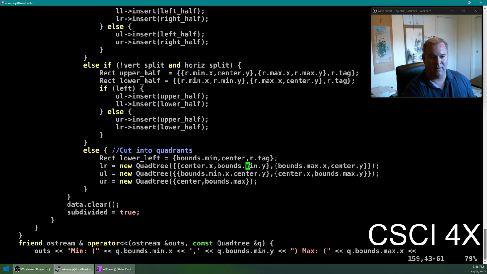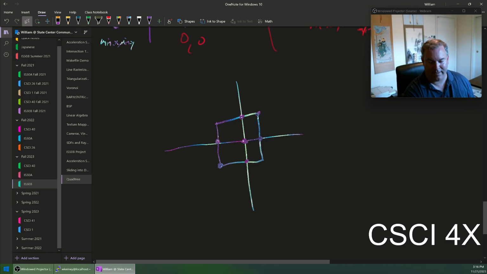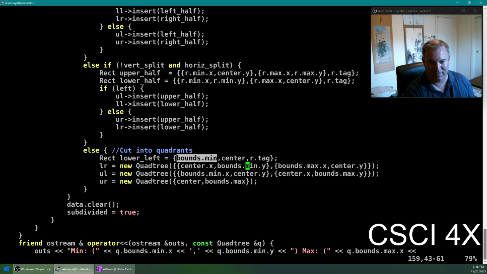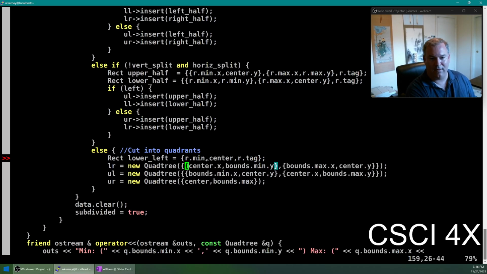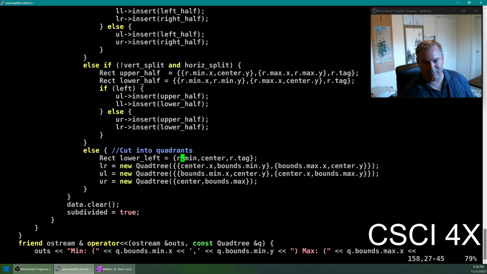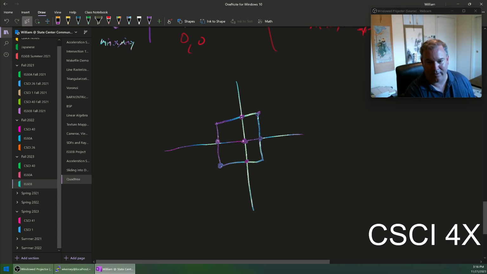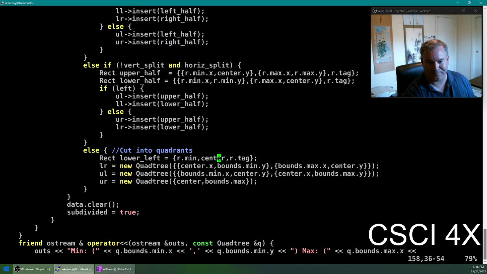Okay. So the bottom left part here, that guy is the lower left of the bounds. R is minimum x, minimum y, and then the center point for the upper right. Pass in the tag. Okay.